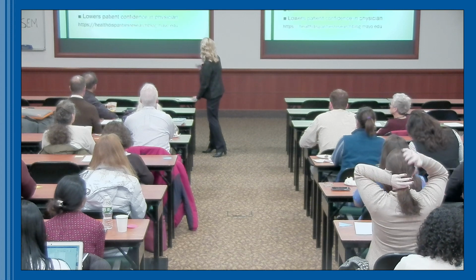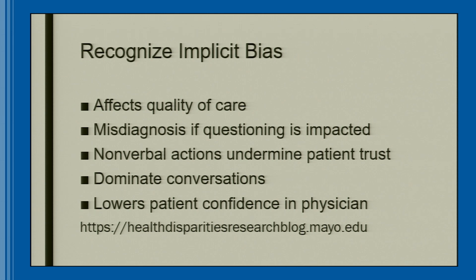Okay, so when we think about recognizing implicit bias, my question to you is, why would that even matter? Why is that important? Why are we talking about it? It's a very sensitive topic because it causes us to say that we have biases and that sometimes our actions aren't the way we really want them to be, okay? And sometimes they have bad outcomes, bad situations that happen because of it. What research tells us is that it affects the quality of care, and you cannot help it. Unless you do something about it, it's affecting quality of care every day in the health field.